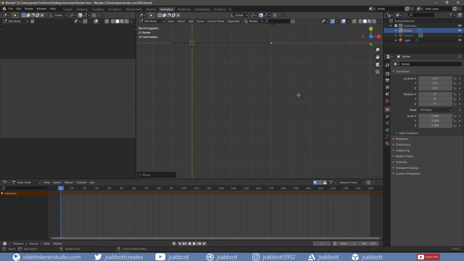I then extrude the point down along the y-axis to the size that I want for the side of the border. Then I continue to extrude the point until I have a complete border.